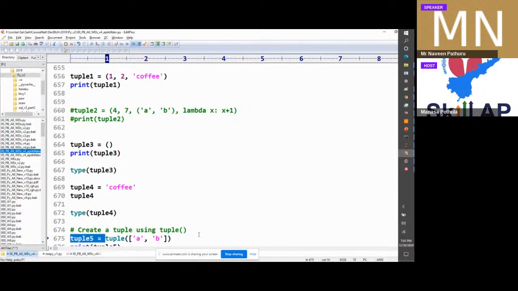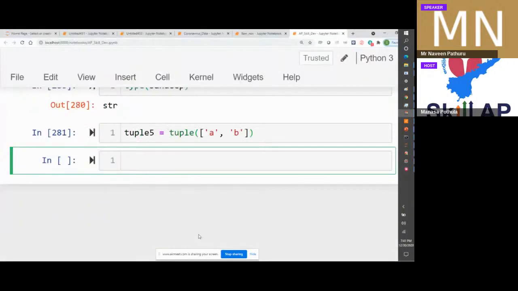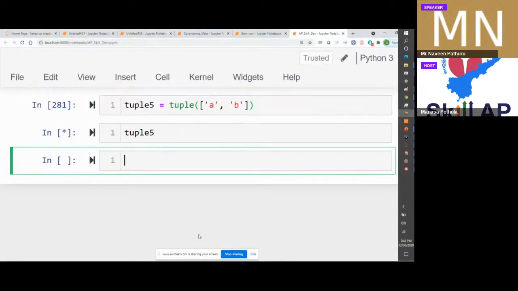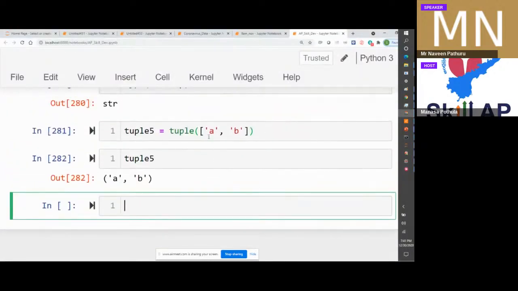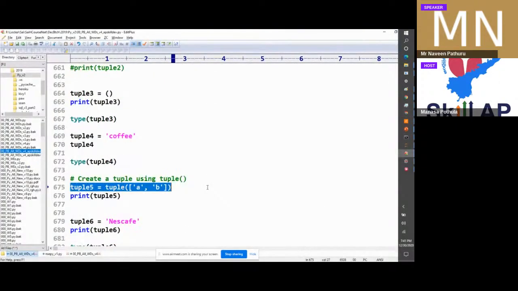We're calling tuple 5 equals tuple of A B. Let's say we do this one. We say tuple 5. Notice what we are doing is we have a tray in which we have an A and a B, 2 textual data items. So that's like a list. A list is getting converted to a tuple. We're converting a modifiable tray to an immutable tray, to a tray which cannot be modified. That is what it is. What is this? This is another way of creating a tray. If you have a list, what you're doing is tuple is acting like a function which will take a list and convert it to an immutable tray, guys. That is what is happening.